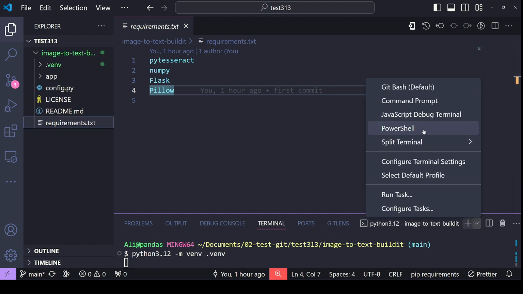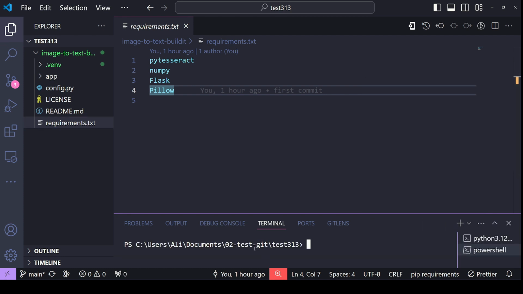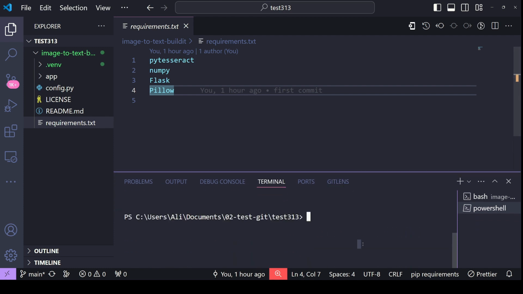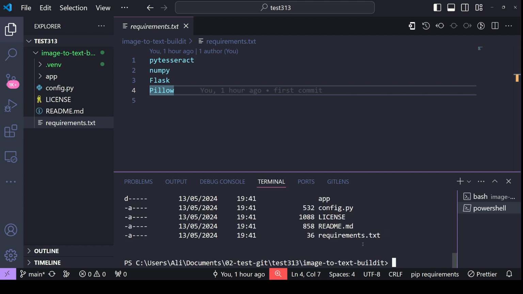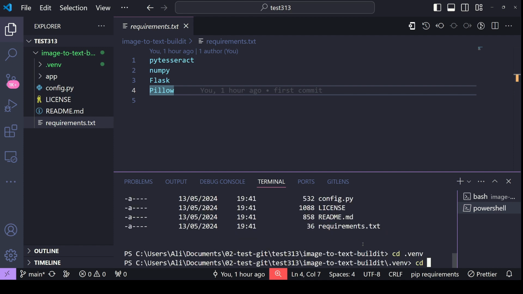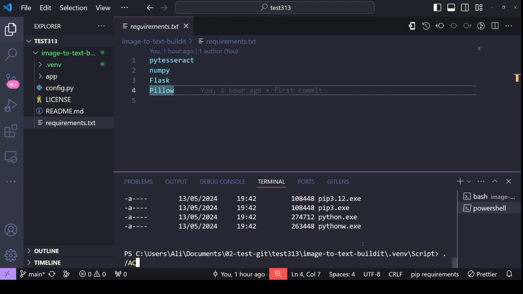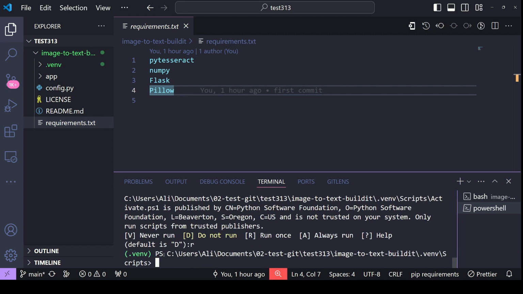I'll navigate to PowerShell, but you can activate this any way you really want, in Bash or PowerShell. To activate it, we want to go into venv first and then Scripts. So here, if we type in activate.ps1, we can activate our environment.